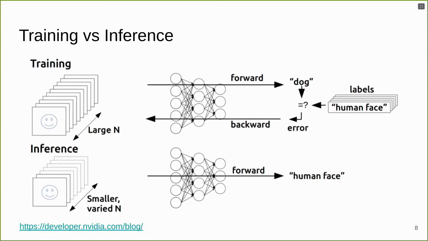Neural networks have two different modes of functioning. First, there is inference mode — the network works like an ordinary function, we provide input data and it gives us the output. To get a network that will do classification or other useful things, we first need to train it — that's the training mode. These modes have a different number of calculations and data: inference is done with a small amount of data, training with a large amount.